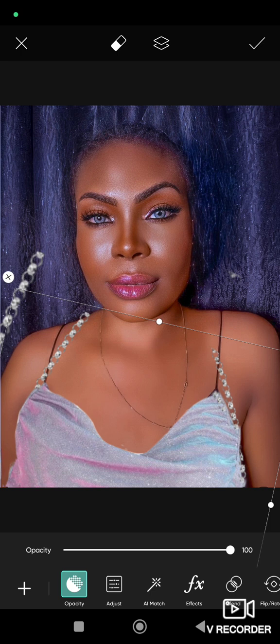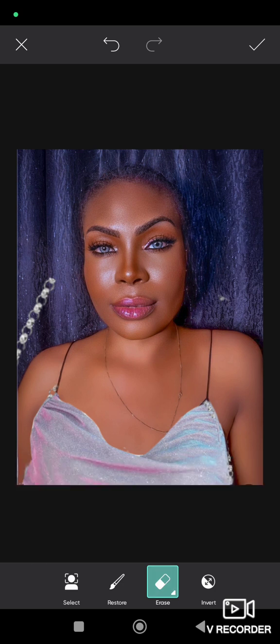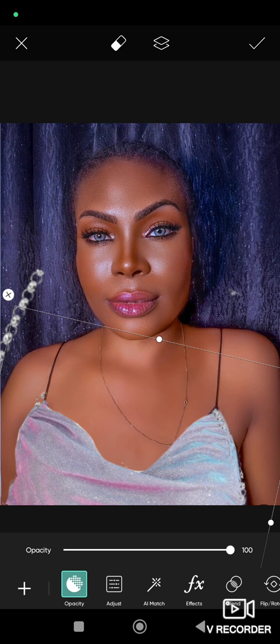So guys, this is it. I'm going to erase it. Oh, I mistakenly left the other one there. But that's not a problem. I can use remove to remove it. So you can see how it is now. I'll zoom it out and brush out this place. Hope you understand what I'm trying to do now.